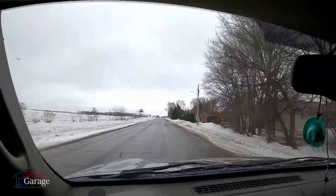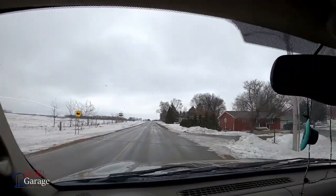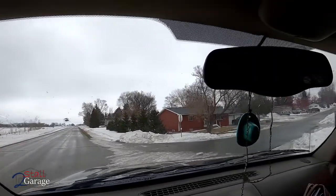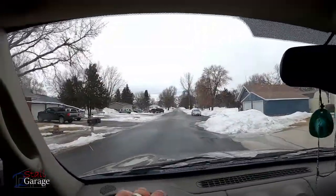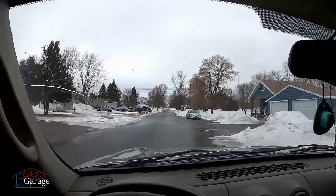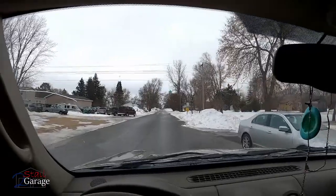Guys have seen it in the picture, not on the thumbnail, but we're gonna get an up close look at it here before we try to start it. We'll take a look at everything with it. I think I forgot the jump pack, which I was going to bring. So hopefully the battery starts the car up. We will see.